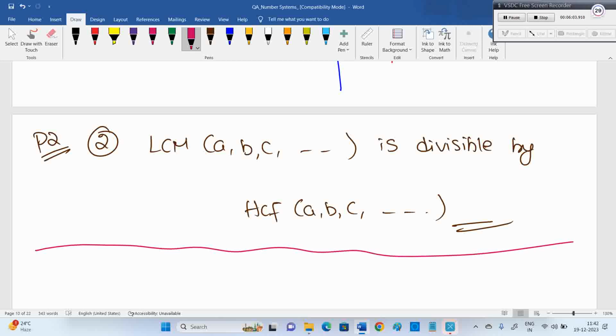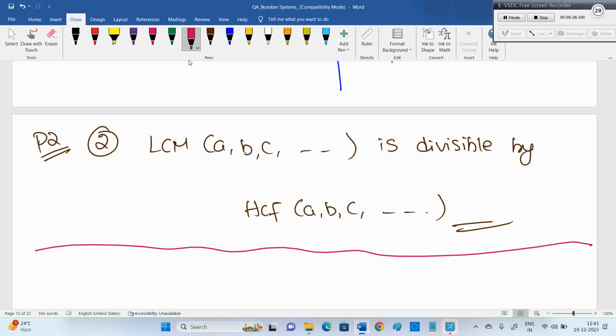Applications, in the sense, keep in mind they don't use the word LCM or the word HCF. But for the first property, definitely they'll give LCM or HCF. They'll ask the other one by giving the product of two numbers or something like that. Whereas for the second one, they'll mention this is the LCM for given numbers or this is the HCF. Vice versa, they use the word LCM, HCF.